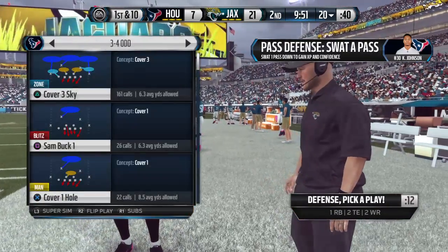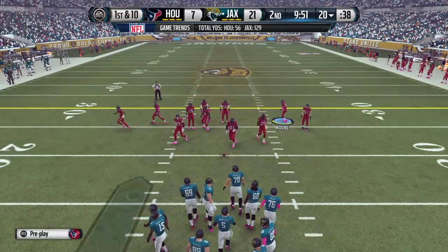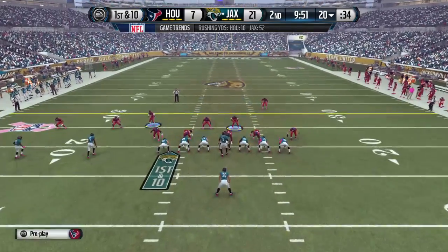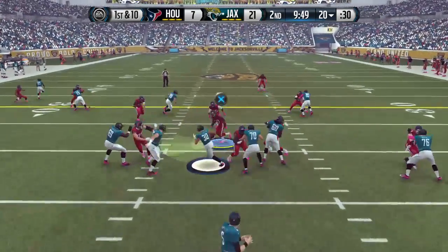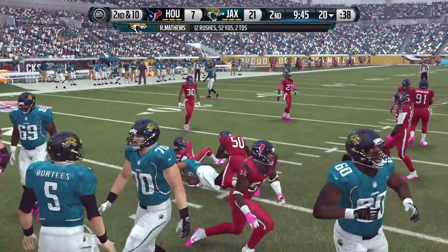Bortles heading back onto the field now. What a game he's had to this point. Making a lot of things happen out there, partner. Yeah, he's doing a tremendous job. He looks good. The offensive play calling has been smart, but you got to look at the other side, too. The defense, very timid, just sitting back, not taking chances. If you keep playing like that on the defensive side, you are going to lose this game.